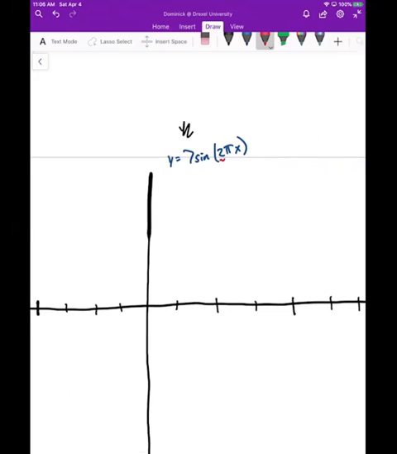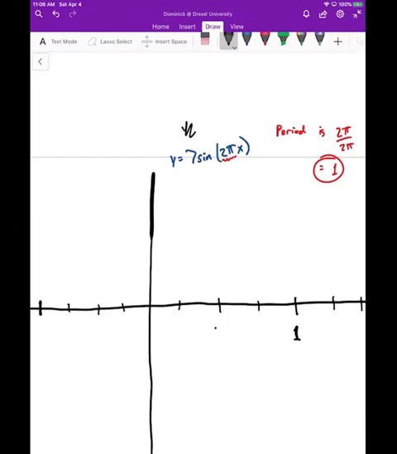Again, what's in front of the x? In this case, it's 2 pi. So the period is 2 pi over that, which is also 2 pi over 2 pi, so in this case your period is going to be 1. That means for every distance of 1, you're going to start a new cycle. So that suggests that I should make this 1, this 1/2, this 1/4, and this 3/4. If I do that, that should give me 1 complete period. And of course, I see that the amplitude is 7, so I'm going to make my high and low points 7 and -7.